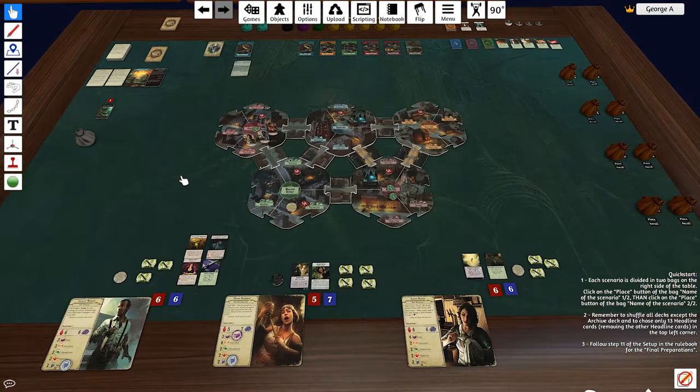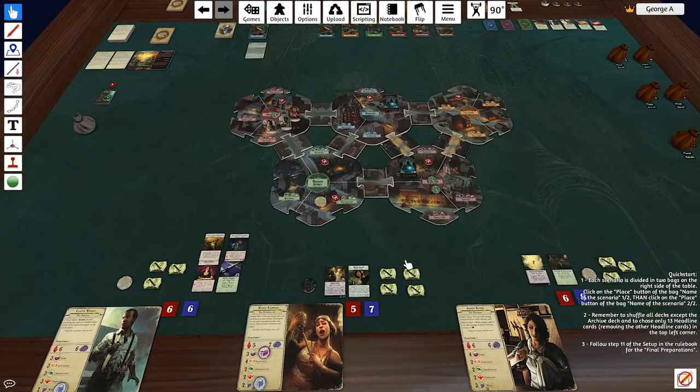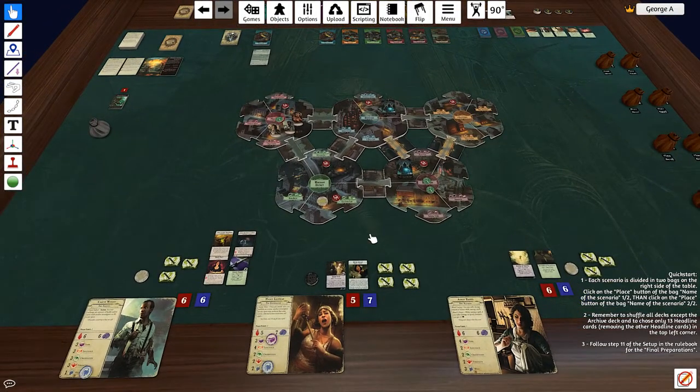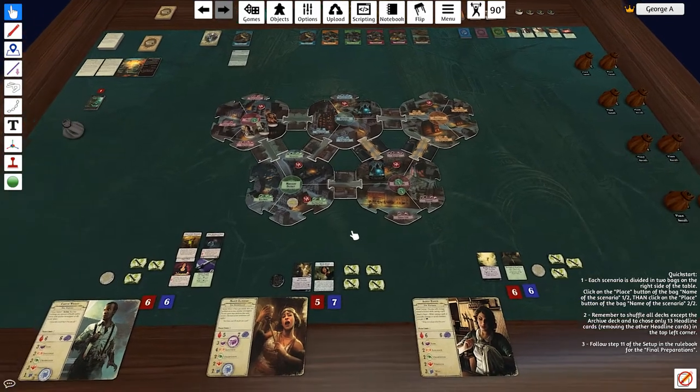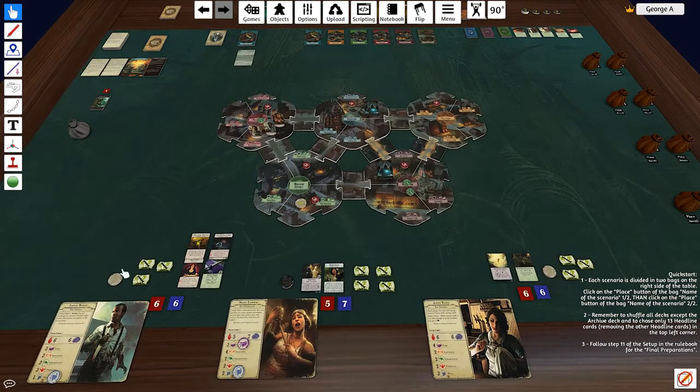I might be referring to the dollars as resources, etc. So that was Marie's two actions. Then we're going to go to Calvin.